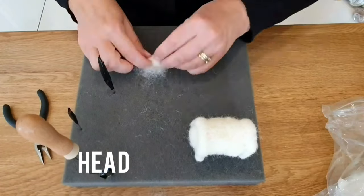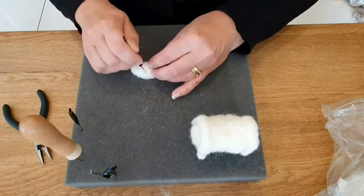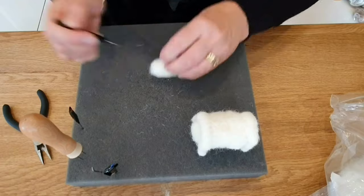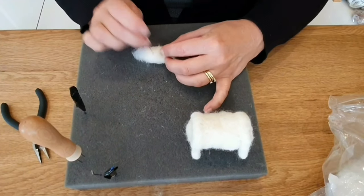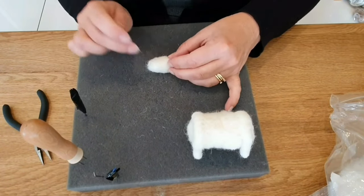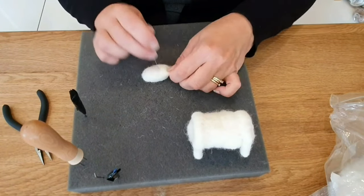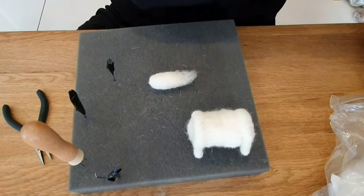So this part here is the head. So take some wool and wrap it really tightly. And then you're going to sort of turn it into an oblongy shape or almost a cone shape. So the nose, the point of the nose is the point of the cone. And I do like to firm up this face quite well, so spend a little bit of time on this. I always keep a little bit of fluff at the back to help me when I'm attaching it. And it's a lot easier when you're felting to have that little bit of fluff at the back there.